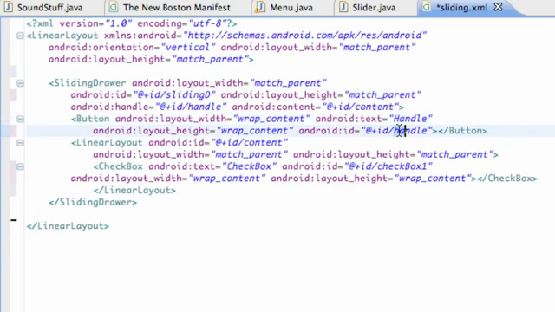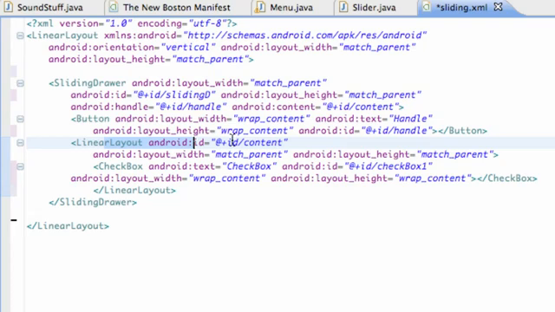Then we also establish an ID for the handle as @id/handle. The other thing we do is say @id/content for a linear layout, which is the actual content of our drawer.